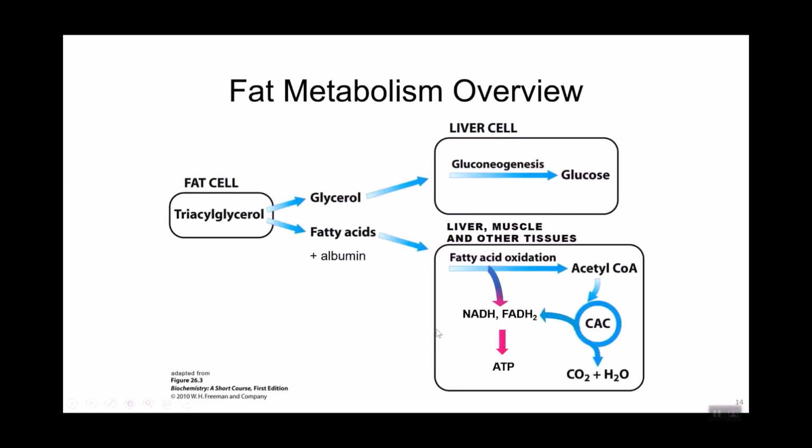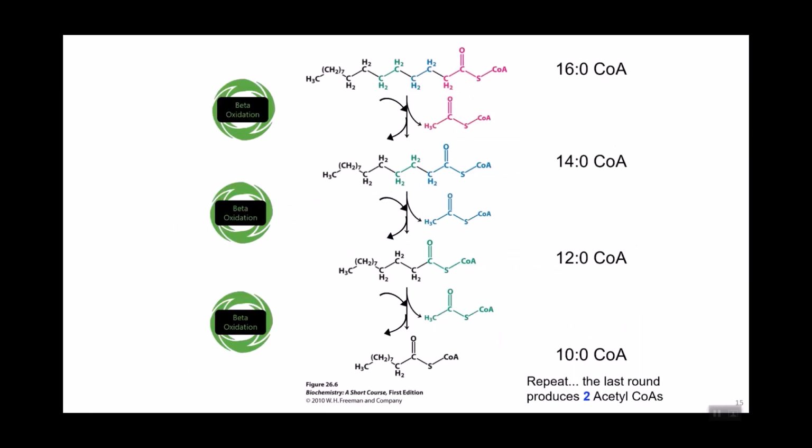Now that we've gotten our acyl chains into the mitochondria, fatty acid oxidation is going to generate acetyl-CoA that can be used in the citric acid cycle, as well as NADH and FADH2 that can be used in oxidative phosphorylation to make way more ATP. So let's start by looking at beta oxidation. Beta oxidation involves multiple rounds of 4 reactions. Each of these steps represents one round of 4 enzyme catalyzed reactions.